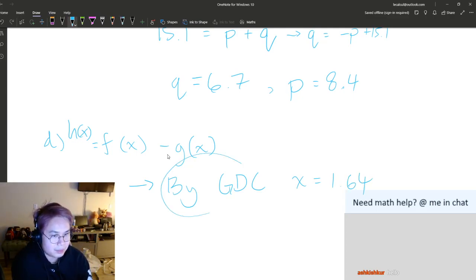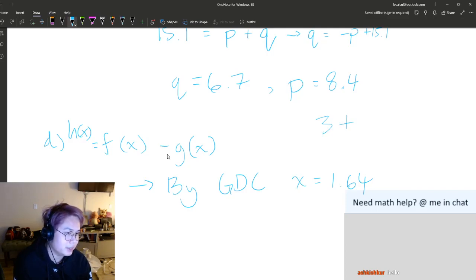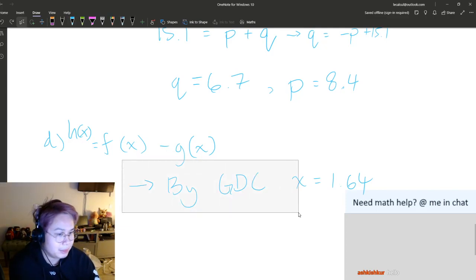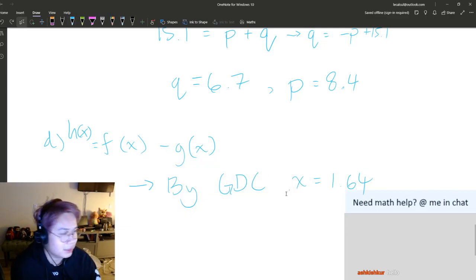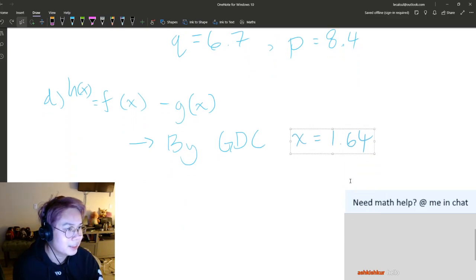And then I forgot to mention, but when you do stuff by graphing calculator, that's significant, not just regular calculator stuff, but like you're using graphing functions. You should probably say that you used it, just in case they might dock you marks. Now obviously you don't need to say that you used the calculator to add two numbers together that you couldn't do in your head. But for any major things, you should probably tell them, hey, I use the graphing calculator here. I know what I'm doing. So give me all the marks. I'm not just guessing 1.64 willy-nilly, and I somehow got it right.